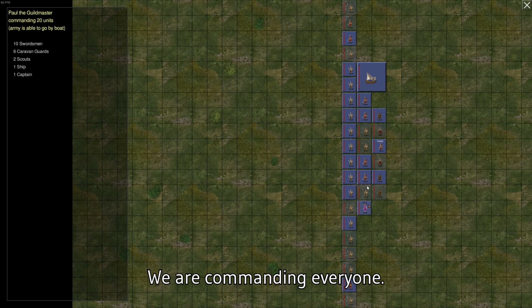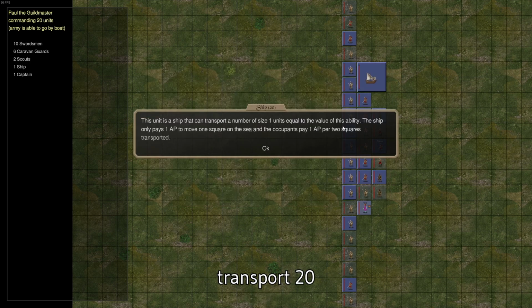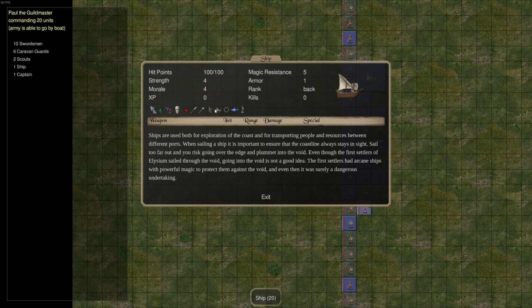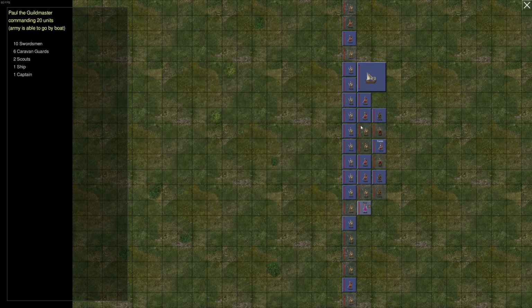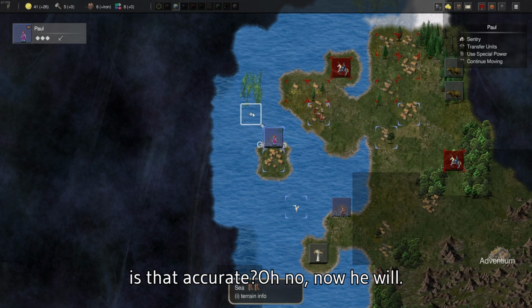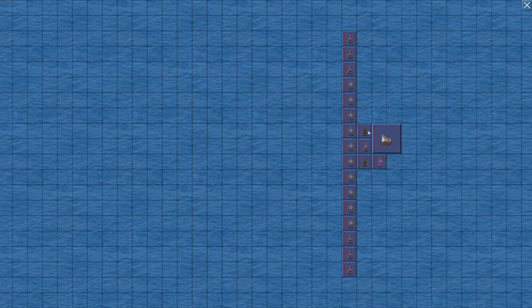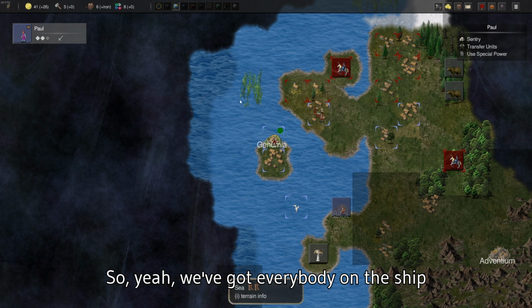We are commanding everyone. Got the ship, which can transport 20 units, right? Let me try this. Okay. Fidel won't come with us. Is that accurate? Oh no, no, now he will. No idea. So yeah, we've got everybody on the ship this time.